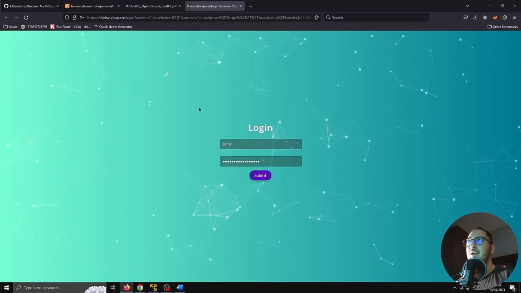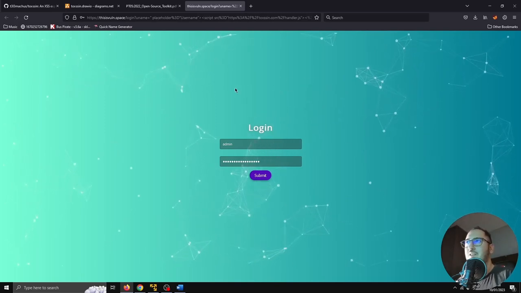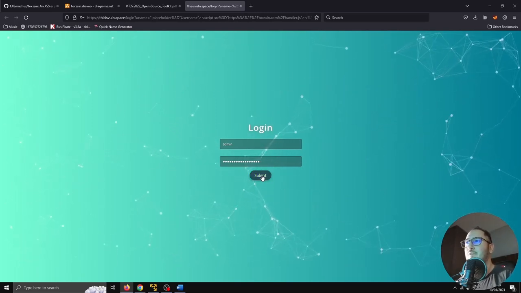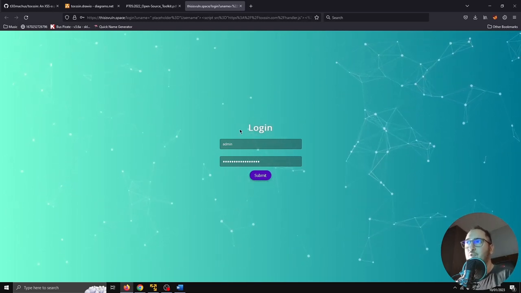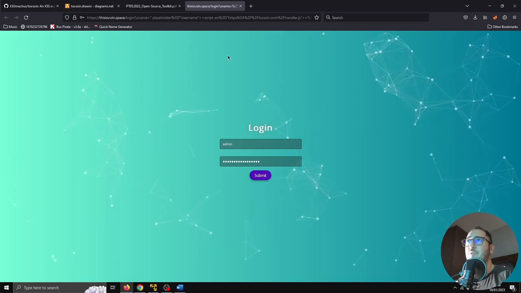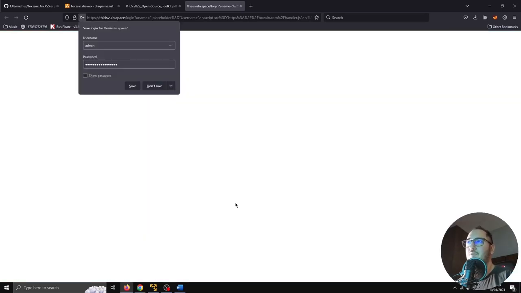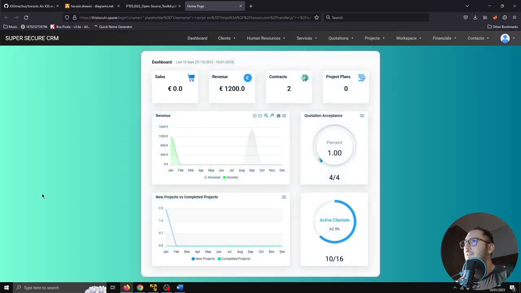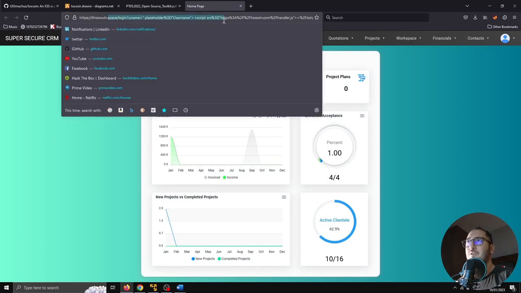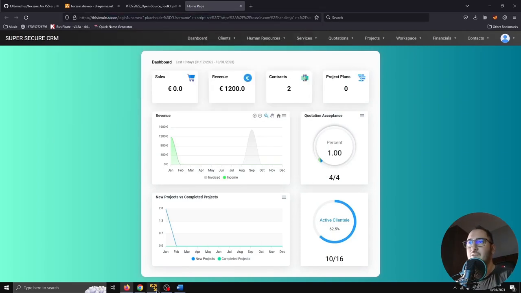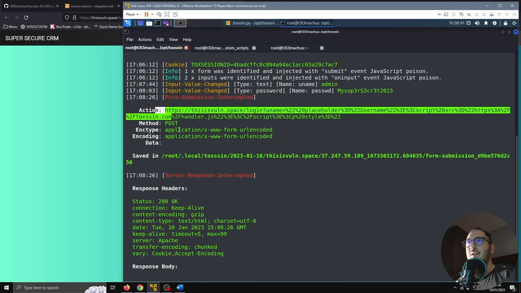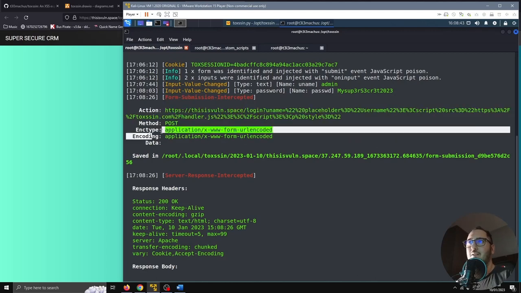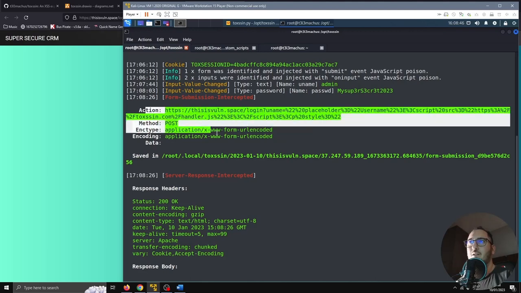And let's see what is the magic about it, because these are things we have seen before for sure. But let's see what's gonna happen after I submit this form. Basically we would be supposed to leave this document, well, in most cases we would leave this document and go somewhere else, but let's see what's gonna happen. So we logged in, we're inside this application, we actually never left, but the application is working normally. And if I go to toxssin, I can see a lot of things happened. I can see that the form was submitted. I can see the headers here, the main headers, encoding, type, method, action, and everything.